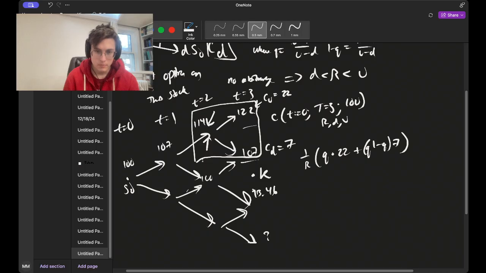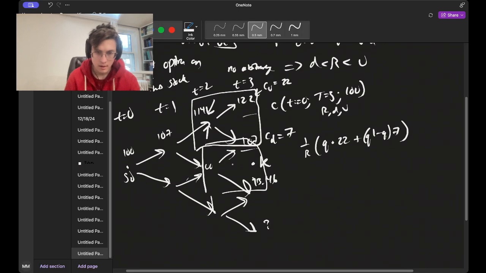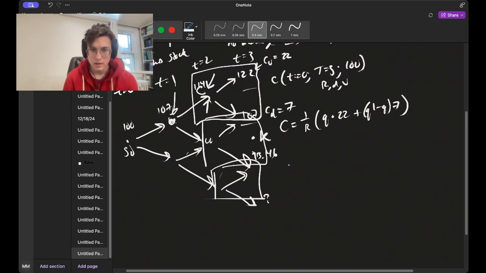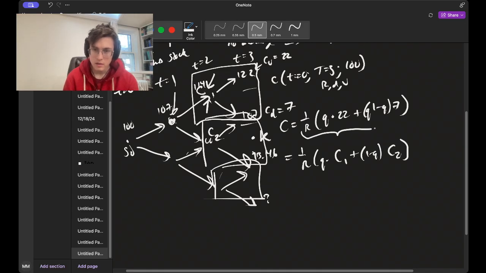And now we're going to repeat the same process. We're going to price this one, and then we're going to price this bottom one. And then now we can price this one based on the probabilities here. So we use this as input. So this is the price C here, and we use this as input to calculate this one. So that will be, again, equal to 1 over R times Q times C1, let's say, and then this is C2, then it'll be Q times C1 plus 1 minus Q times C2. So this entire expression gets plugged into there.